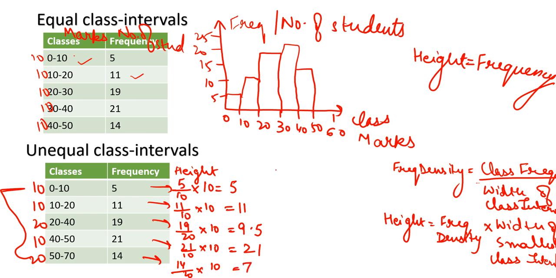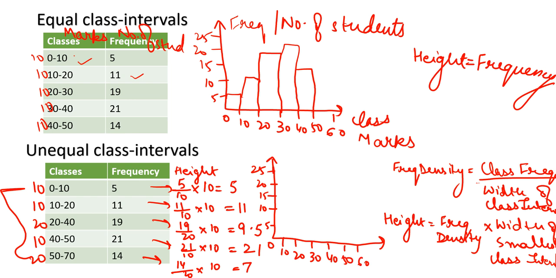So now let's construct the graph for it, simply making it simple one. We will simply plot our frequencies at the interval of 5. So 0, 5, 10, 15, 20, 25. And our class intervals are again intervals of 10. 0, 10, 20, 30, 40, 50, 60, 70 and 80. So now we'll simply construct our histogram.